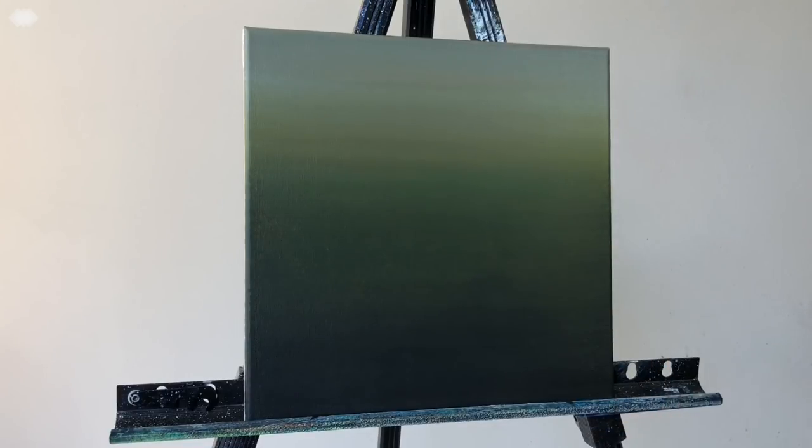So the patrons decided to do a close-up flower painting, and so I decided to paint a hibiscus.